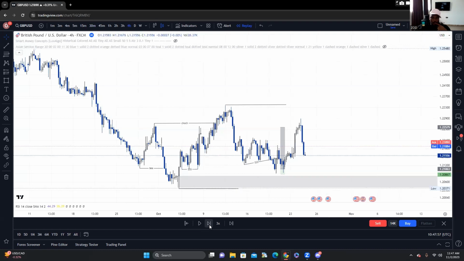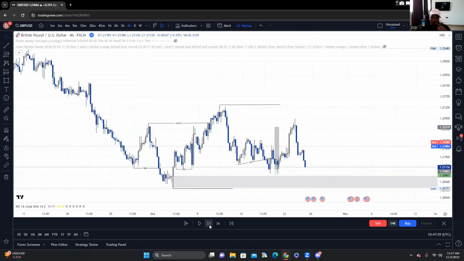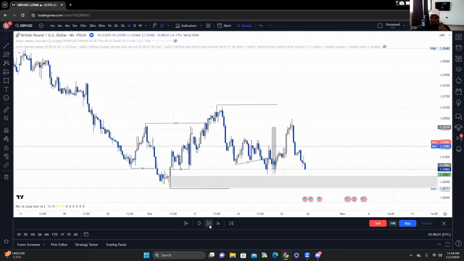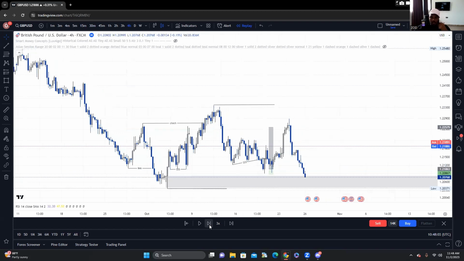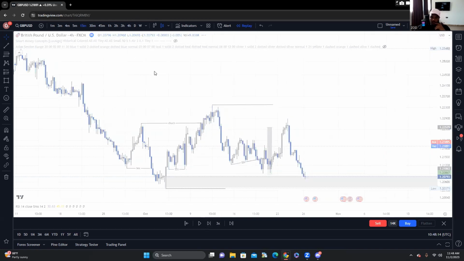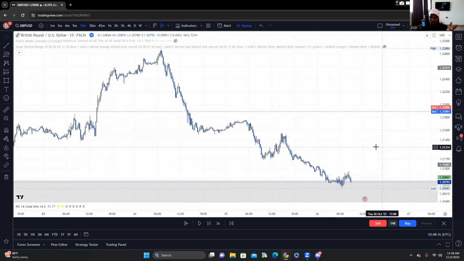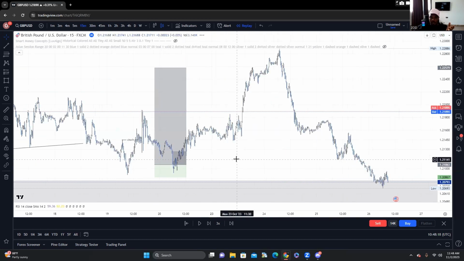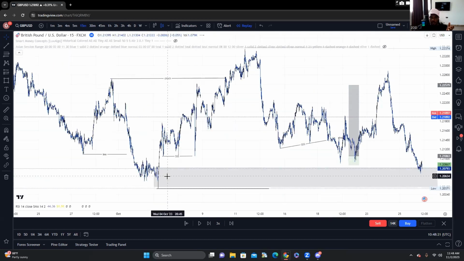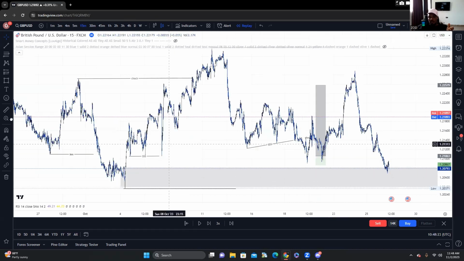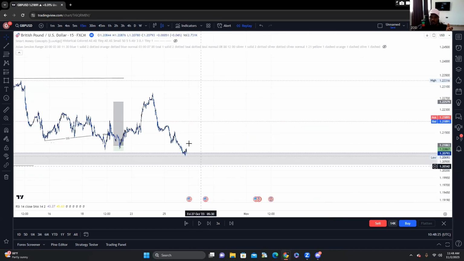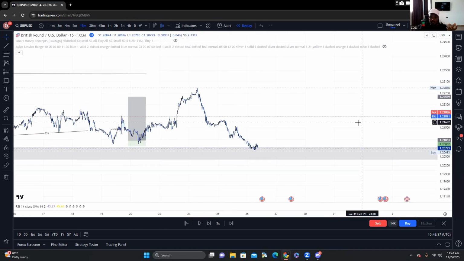Then you see how the market started coming down, and what happens? It has officially tested our order block. So when this happened, let's go to maybe the 15-minute time frame, since I know it has now come to our order block, right? What am I looking at now? This level. I'm still believing that this level will hold, because if it breaks and closes below this order block, then it would have been invalidated, right?